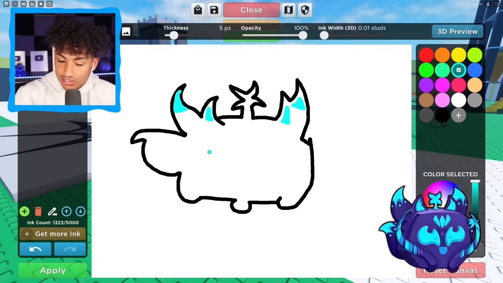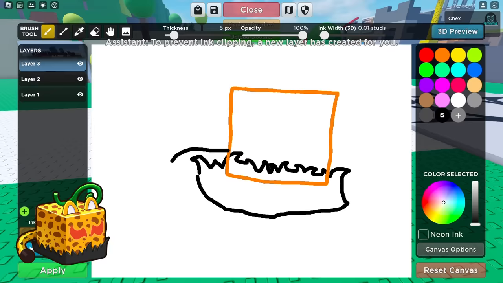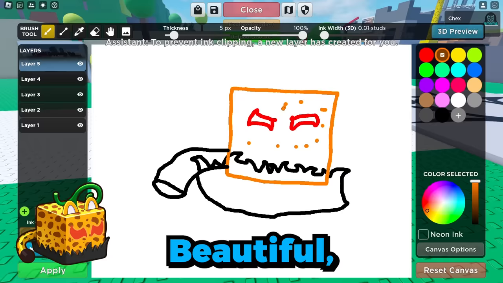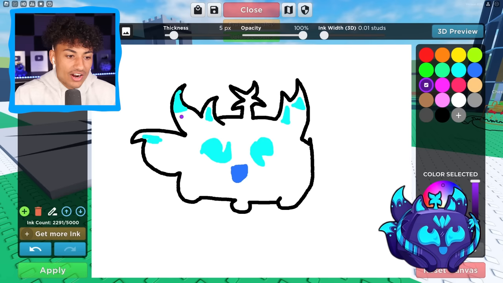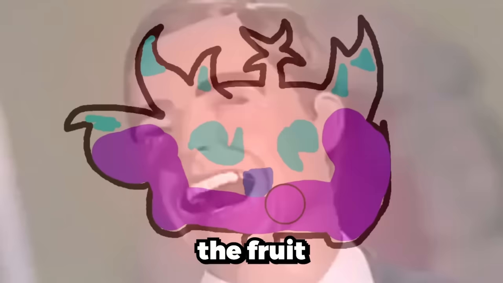Nice. All right. Kitsune fruit also has got some eyes just like this. Nice. Now, honestly, we're just gonna start filling in with purple. I'm not gonna lie. A little mouth right here. Bop, bop. All right. This is the tail. Beautiful. Let's draw the eyes, baby. Beautiful, boys. This is what you call a work of art. All right. So now we need to fill in with purple. So let's up the thickness. Oh, no, bro. We made the fruit worse, I think.